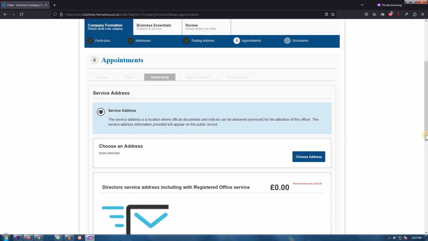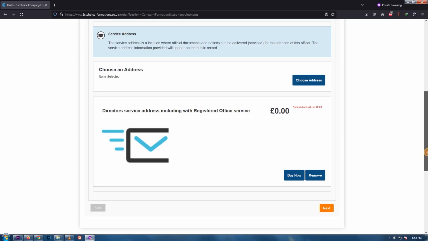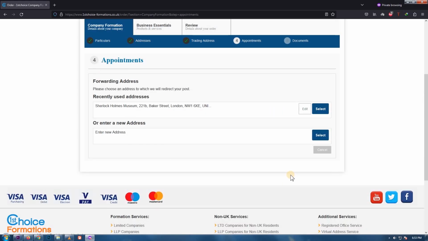The addressing section allows you to choose our director's address service, which is free of charge to our registered office users. Select this to ensure your private address is not on display at Companies House. Once you select this, you will be asked to provide a forwarding address. This will not be displayed at Companies House.